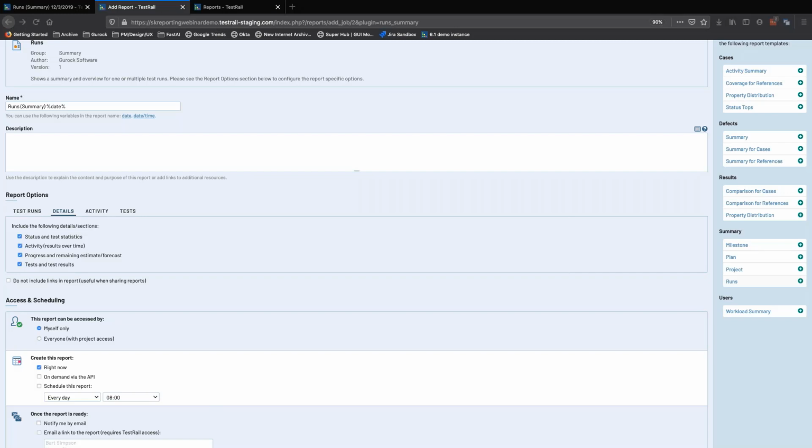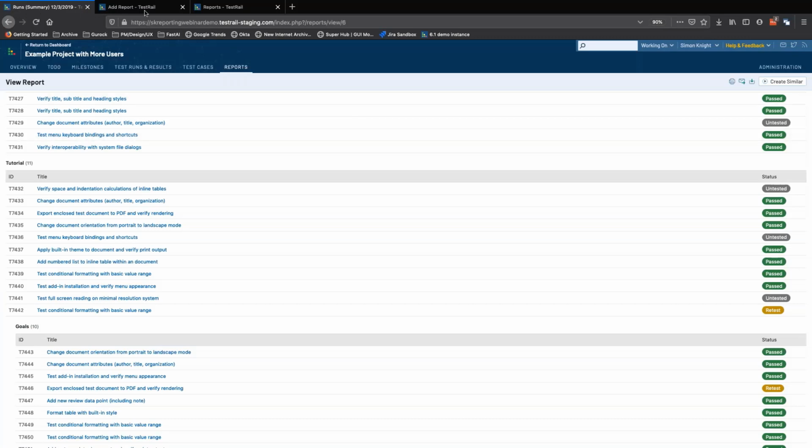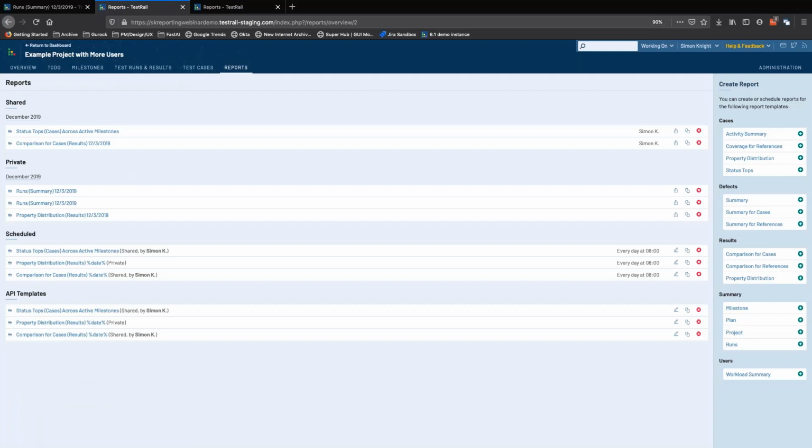Okay, so hopefully that's given you a good sense of how the report options section can be used to control the content of your report. So just to touch on a few of the other reports that we think are really useful, and I just want to touch on during the webinar, since as I mentioned, we can't cover all of the reports in detail.